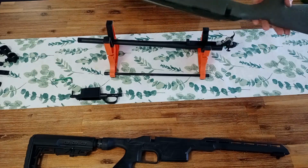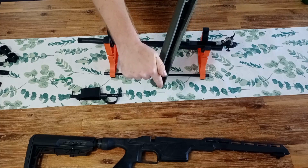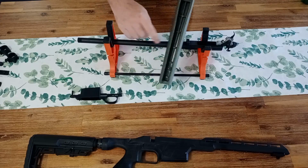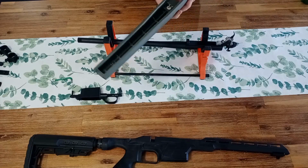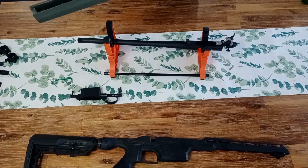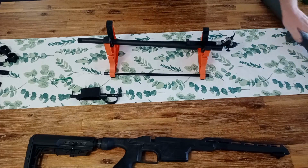The stock just comes off. So I'm not sure if you're going to be able to see this, but all this had to be shaved right down. It's actually quite a big difference from the stock because it was rubbing on, well, essentially this end, which is a sporter barrel. So I wasn't too impressed by that. I mean, it took me a couple of hours, but it fits. But as I said, I saw the Excl Lite come up and I had to buy it really. So there's your barreled action.